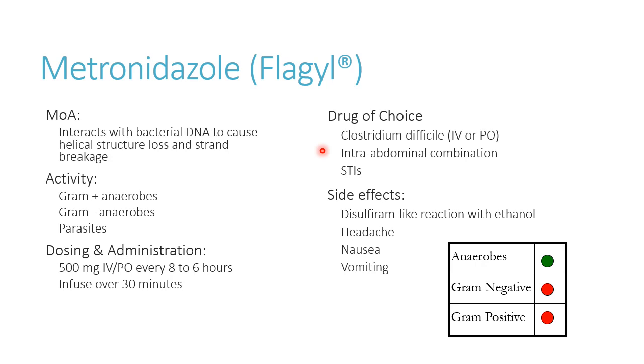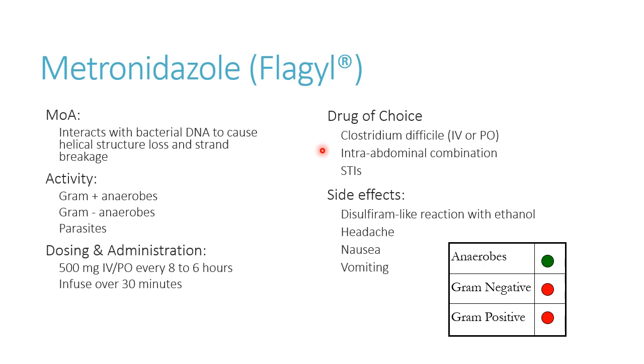With Flagyl, however, you can use either IV or PO. The molecule is able to cross over, no problem. So if I had a patient who absolutely could not tolerate PO, I could use IV metronidazole and get around that. In fact, for a long time, Flagyl was the go-to number one drug for C. diff, especially from an outpatient perspective with PO utilization. However, due to resistance patterns, that has just recently changed in the past year or so, and now PO vancomycin is the first go-to drug for C. diff. So again, these things will change over time.